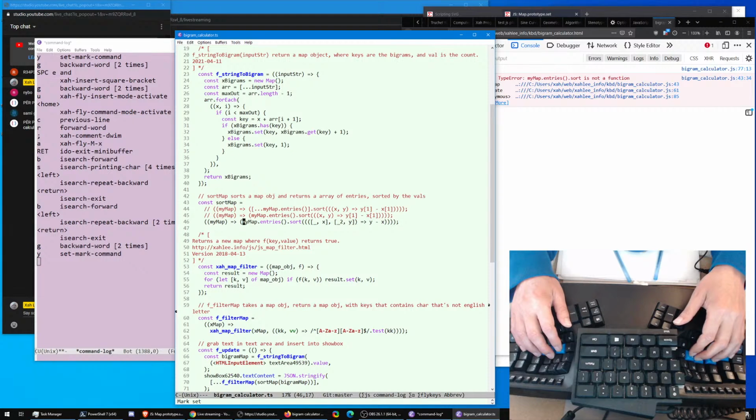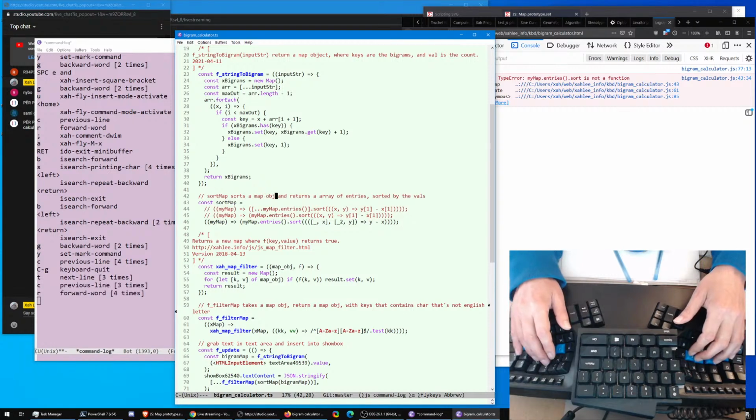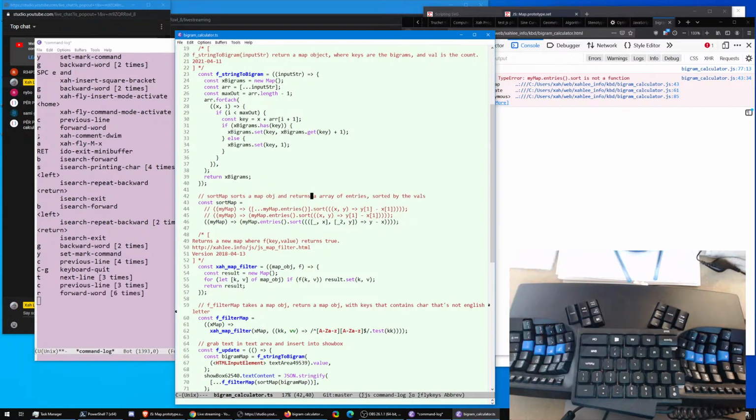Sort sorts a map object and returns an array of entries.